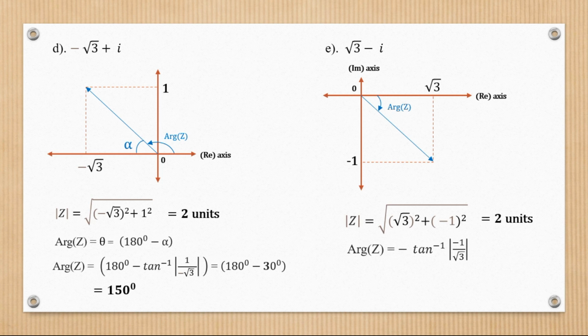Then we can actually see that the argument of z is obviously going to be a negative because we're doing clockwise rotations in this case. And then we're going to negate the answer that we get because we are moving in the clockwise direction. And as you can see, we have tan inverse of this. So we're going to treat this as 1 over √3, of which tan inverse of 1 over √3 is going to be equal to 30 degrees. But because there is a negative here, it's going to be equal to negative of 30.